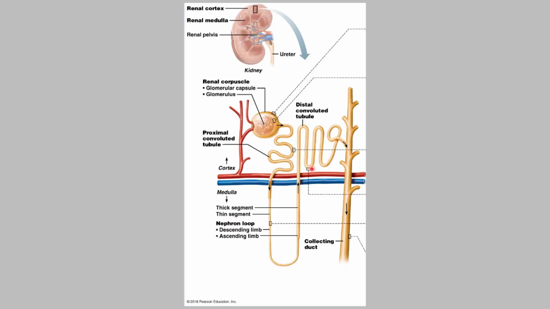Now, here is a little bit more of a realistic view of a nephron. We can see the glomerulus inside of Bowman's capsule. Here is the PCT that is a little bit more convoluted, and the loop of Henle, and a little bit of a convoluted DCT, and the collecting duct, and you can see that this one collecting duct has several nephrons attached to it. We can see one of them here, but then we can see where some other DCTs would attach. And in this one, we can see where the blood vessels that serve other nephrons are.